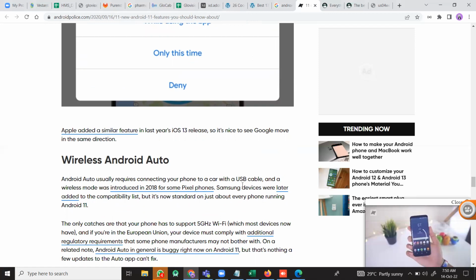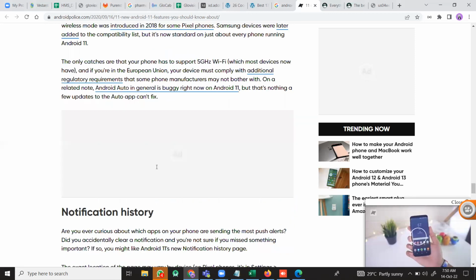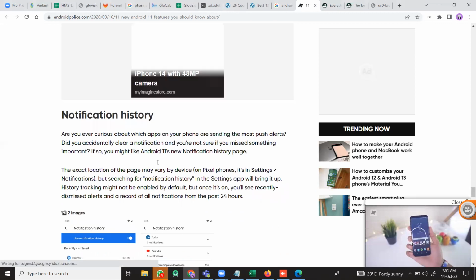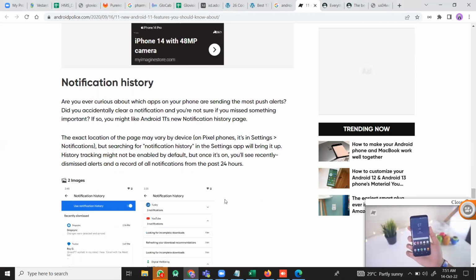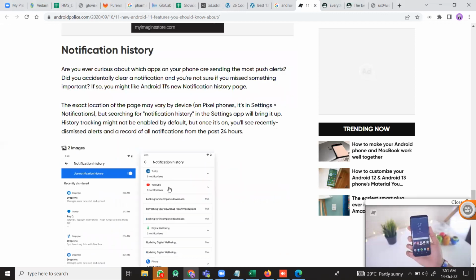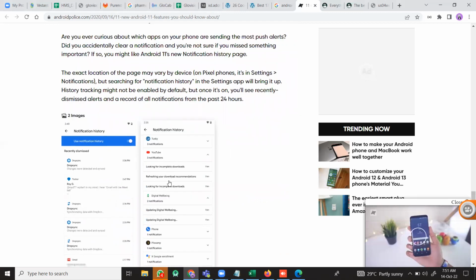It is saying that when an open network is available, it alerts you. Such kinds of alerts are just updated from the previous version's feature. And the notification history, we have already seen this in the previous version, like how many notifications are received from a specific app. That is what it shows. And apart from this, they have added something extra here.